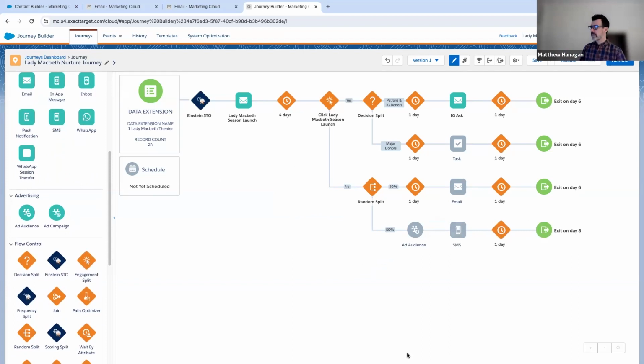So a lot of different ways that I can get creative and create different versions and types of journeys. Again, these journeys are not set it and forget it. These are built to be iterated. You see that I have versions here. So as I test these and learn what is really driving engagement for my constituents, I can start to optimize these journeys.